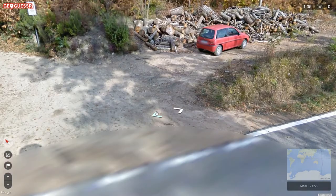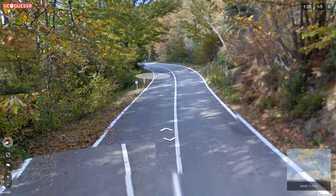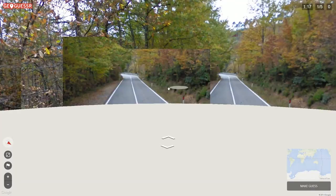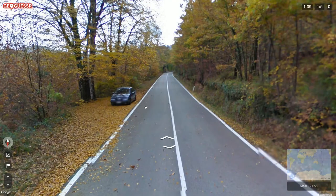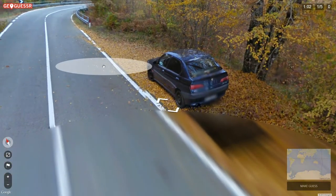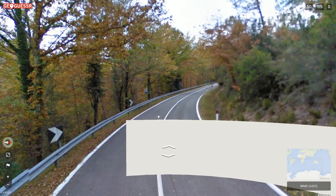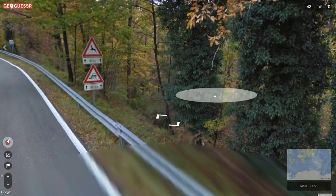No blue tinge on the license plate makes me think of Norway, since Norwegian plates wouldn't have a blue tinge — Norway's not part of the EU. European-style license plates are white horizontal plates with black numbers, though yellow numbers usually indicate the Netherlands, France, or the UK. Another vehicle with no tinge on the plate — Italy does have EU plates, but Norway keeps coming to mind. I haven't seen anything from the language that would make me believe this is Norway.